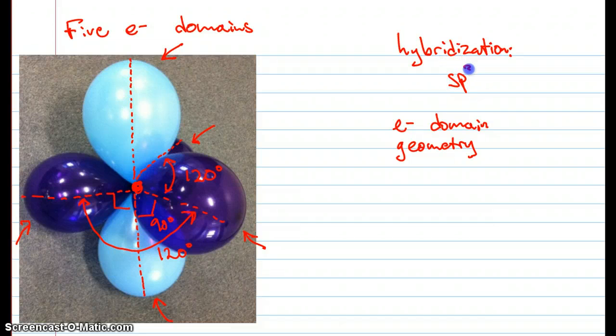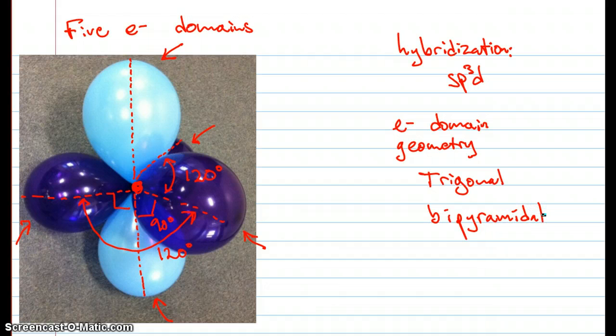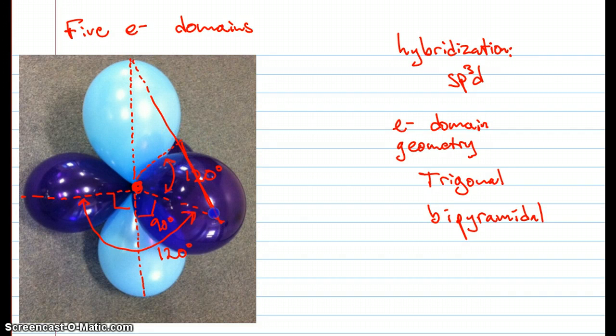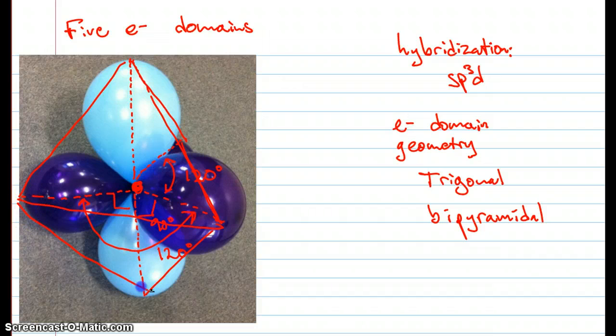This type of hybridization is called SP3D, and the electron domain geometry is called trigonal bipyramidal. It's called trigonal bipyramidal because this shape really looks like two trigonal pyramids that are stacked base to base. So I could inscribe two trigonal pyramids on this diagram. There's a leading edge of one. There's the bottom edge of it. There's the trailing edge of it. There's another edge. There's another edge. So that's the pyramid on top. And then there's also one on the bottom, but you can't see the third face of it. So that's why it's called trigonal bipyramidal.